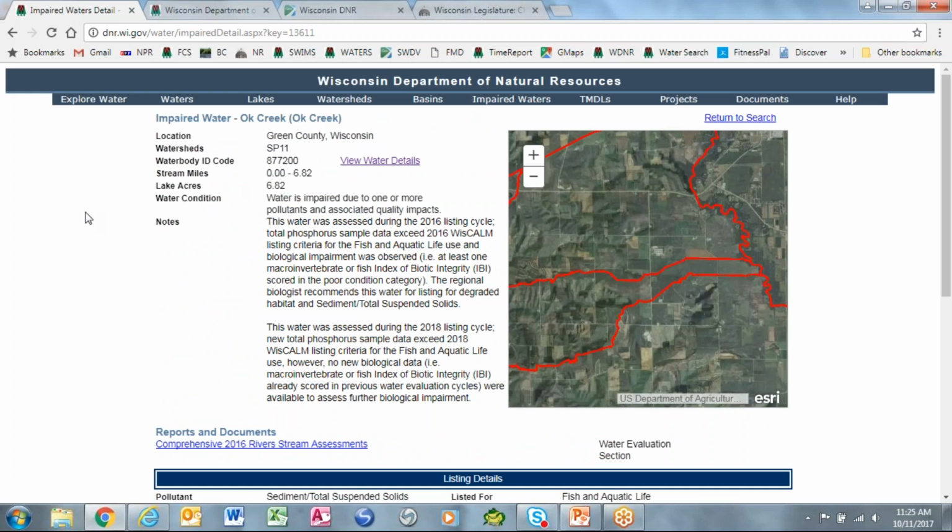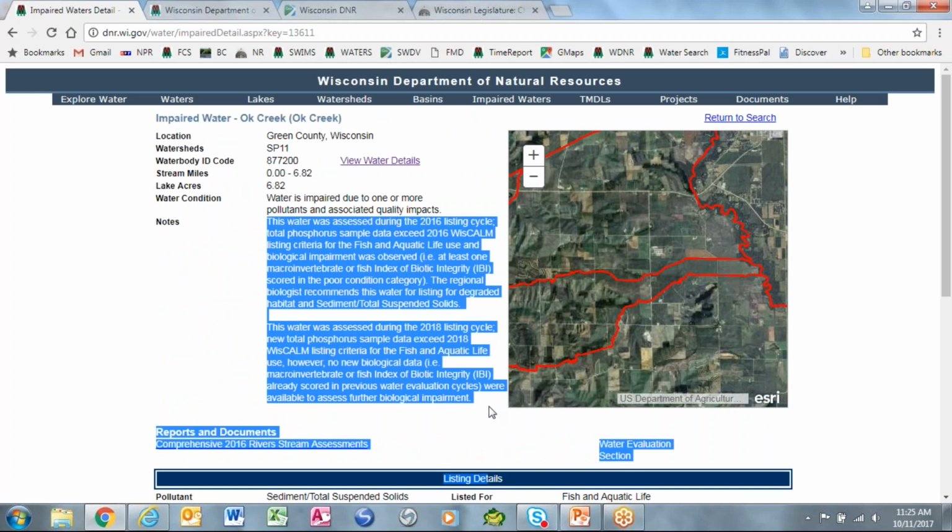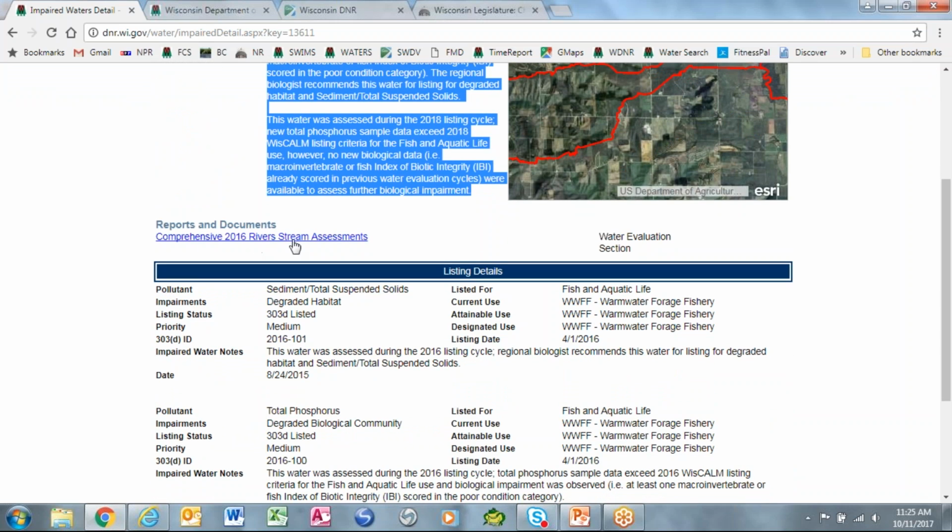For this particular water body, because it's impaired, it has this other page. And this page tells you a few more details about this water. It has similar notes, but it also has the comprehensive river and stream assessments. So this is specifically what we used for the assessment.